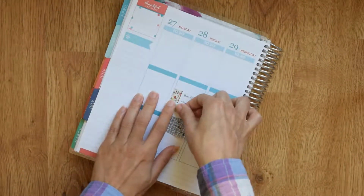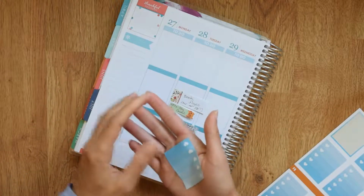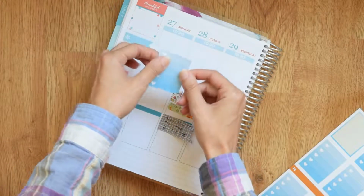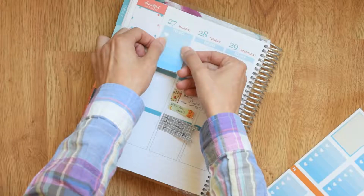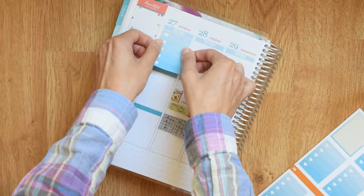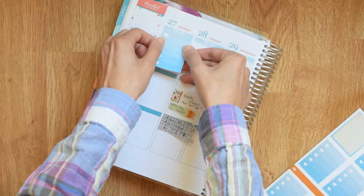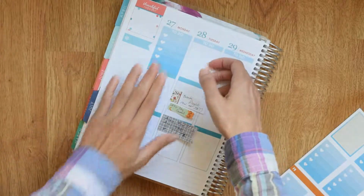I think I'm going to flip this in half and start doing my to-do lists. With full boxes especially, I stick them to the back of my hand and then put them down, because if I didn't, this would be disastrous. You know what I should have done? Shoulda, coulda, woulda. I should have put the boxes down first and then done the headers. I guess that turned out alright.